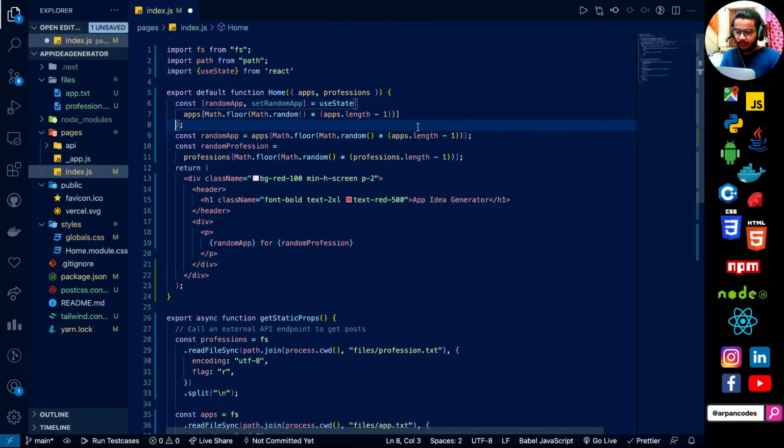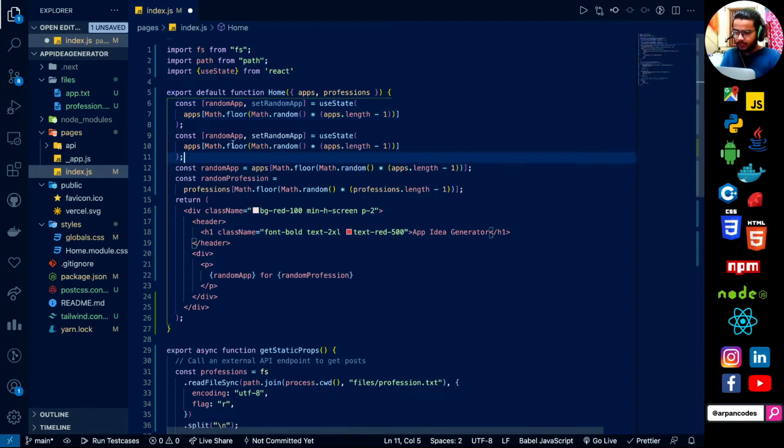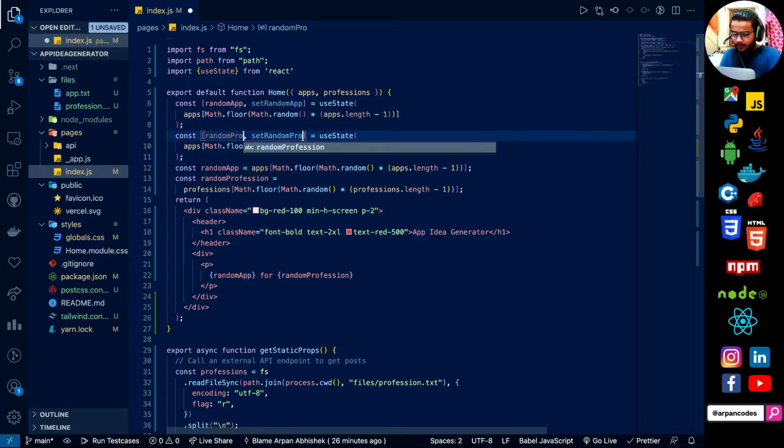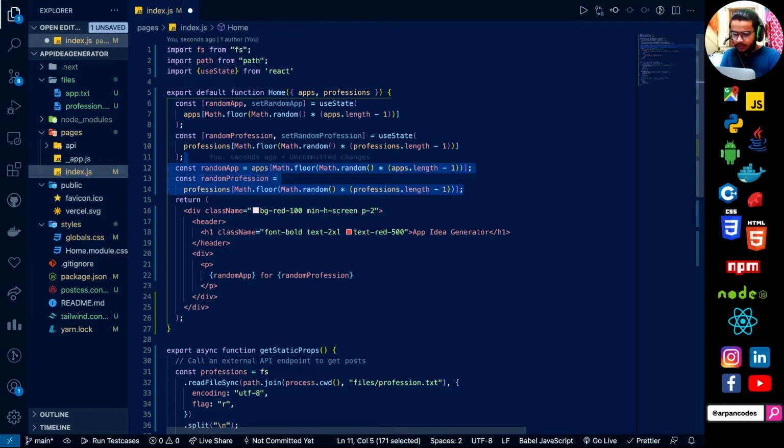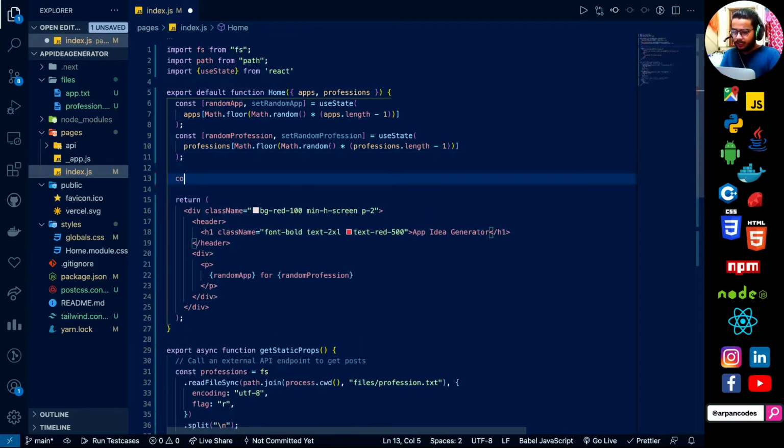Yeah, and similarly we will use randomProfession, and we will remove this professions. Okay, and now we can simply go ahead and remove these two right now, and we can simply create an app.